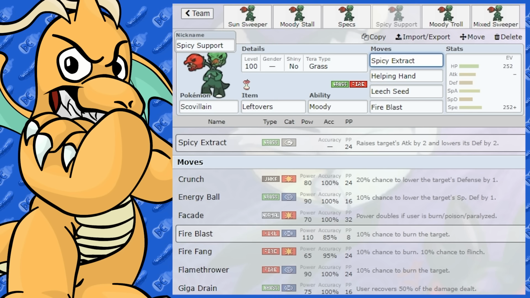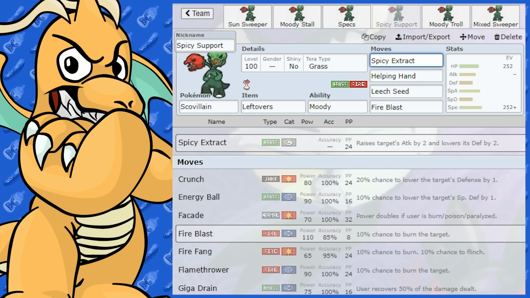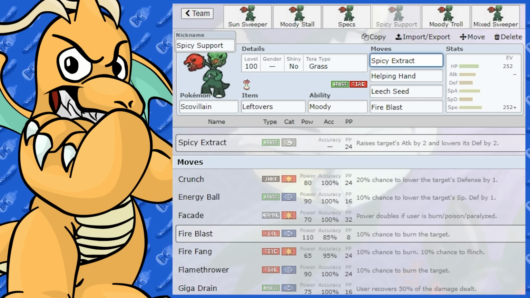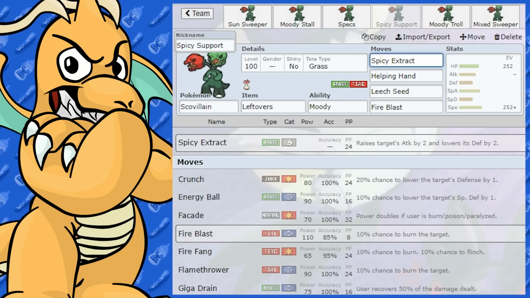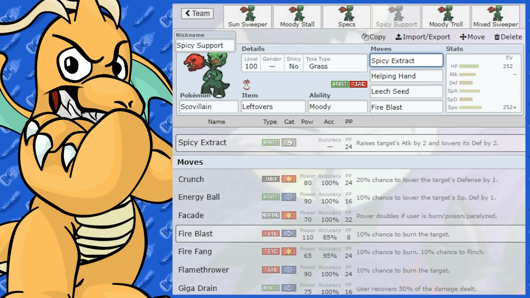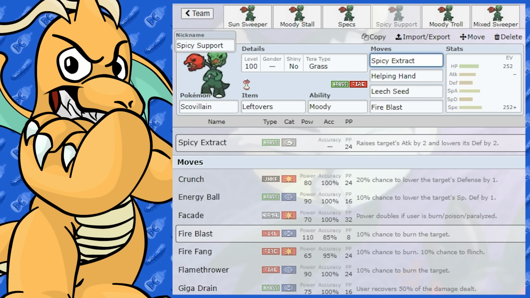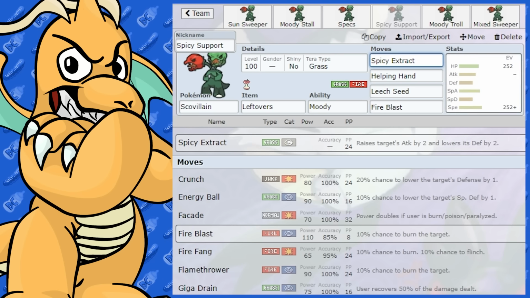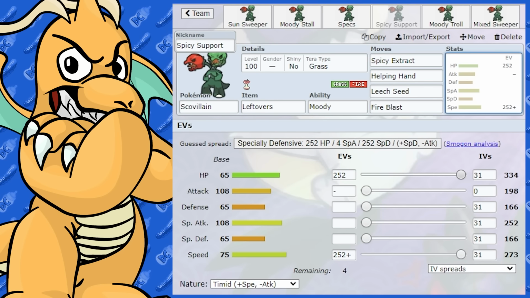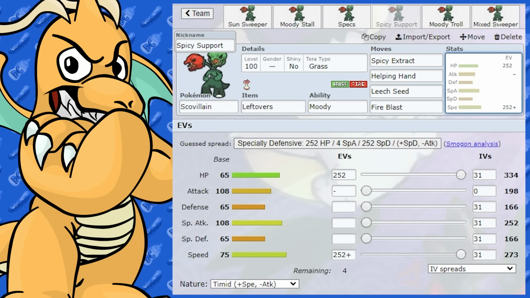However, something interesting here: say there's a Pokemon on the field that's primarily a special attacker and doesn't have any physical moves at all. You could drop their defense by 2, so you could make use of Spicy Extract against the opponent too. So it's an offensive move and a defensive move too, which is kind of interesting. I've given this one typical bulk and sweep here because we're more support on this set. We're not really going for damage.